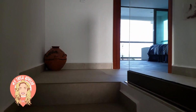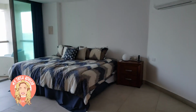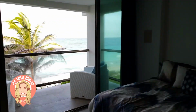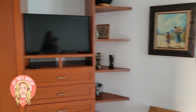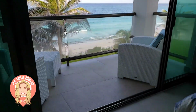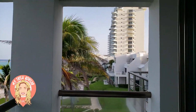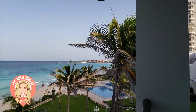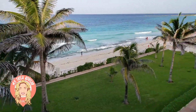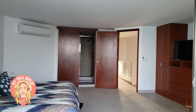Okay, so second floor, I should say third floor. Look at this big bed. The beds are absolutely comfortable. I think I got some of my best sleep. Oh, same here. So like I said, I do these walkthrough videos so you guys get a real feel of what it's like to be here and to know how long it takes to walk somewhere. It's literally just a minute walk to the beach, the pool, and this includes huge beautiful pool towels, comfy.